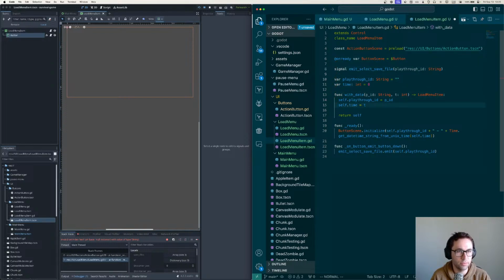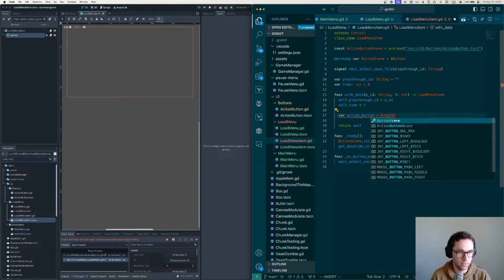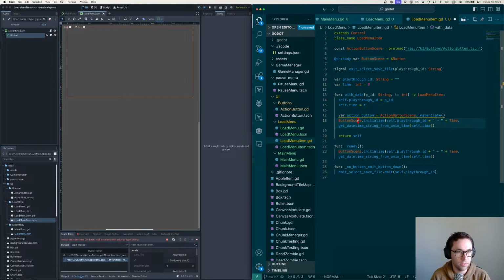So rather than having action, we're going to say var action button equals action button scene dot instantiate. And then rather than button scene, we'll say action button dot initialize.